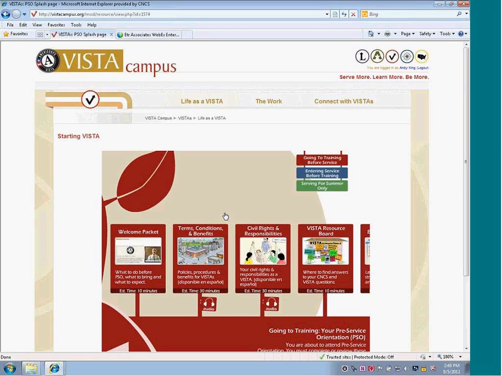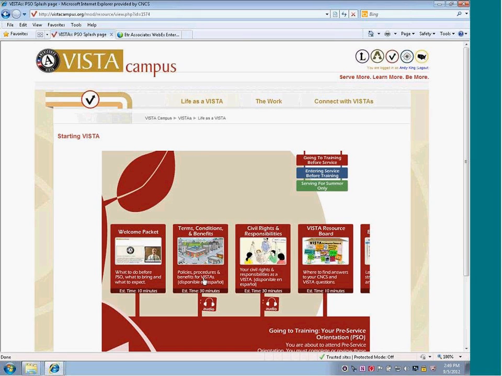Other resources here in the Life as a VISTA section include resources around the living allowance so they can understand when they're going to get paid and how much. There's background on VISTA history and mission, similar to one that is in the supervisors area, but we did not take a look at.